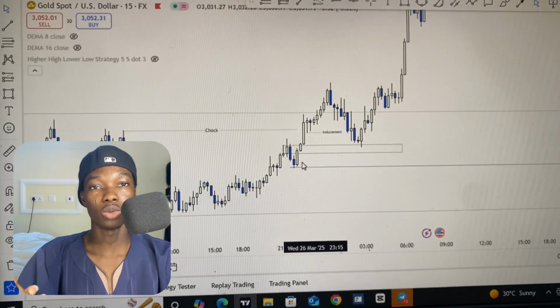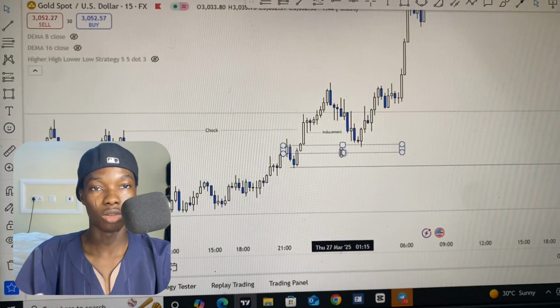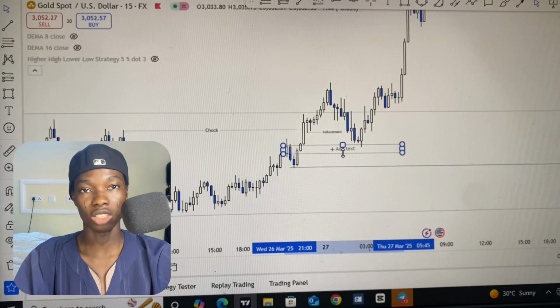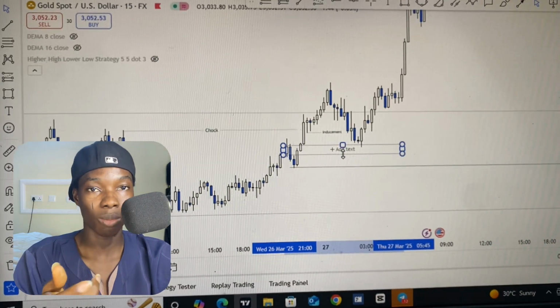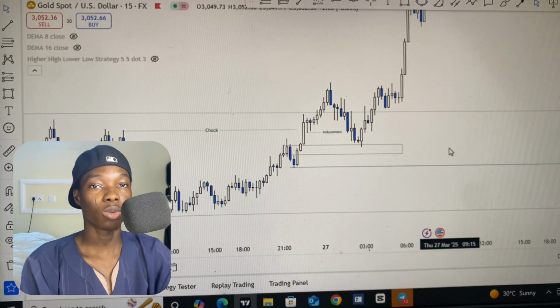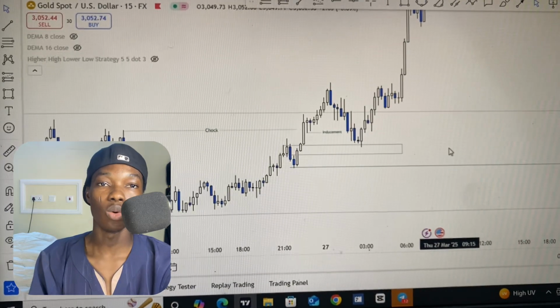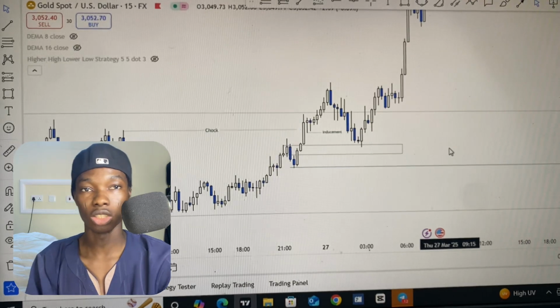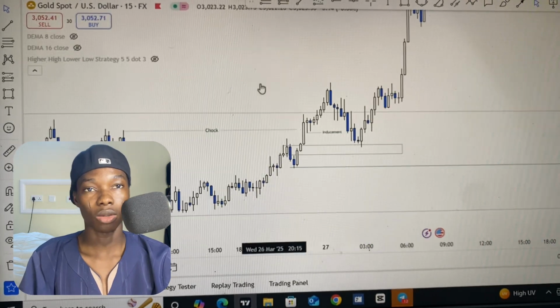We are not going to be using this bullish engulfing candle, which is the order block. We are going to be interested in using the breaker block, but we are still going to keep our stop loss a little bit below the order block to be on the safe side. So where is our target now?